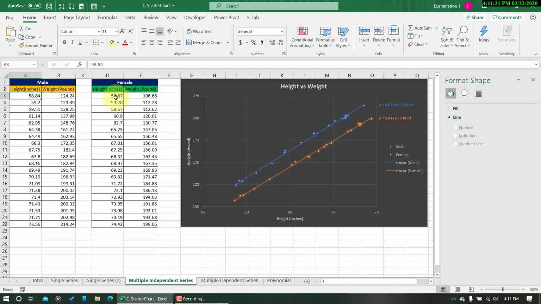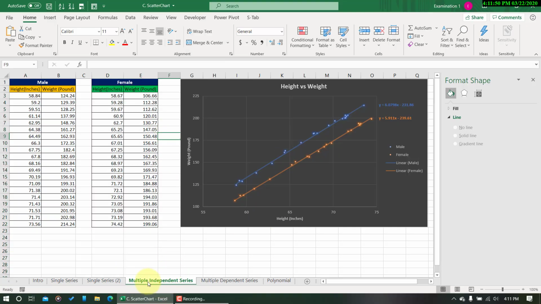for approximately same height. Okay, now these two are independent data because you can see the dependent variable in these two columns are not equal. Okay, the very first value is 58.84, that is the height of the very first person, but in this case the height of the person is 58.67. So although these are two different data sets, the nature is the same and I would like to compare them on the same graph. So how can I do that?